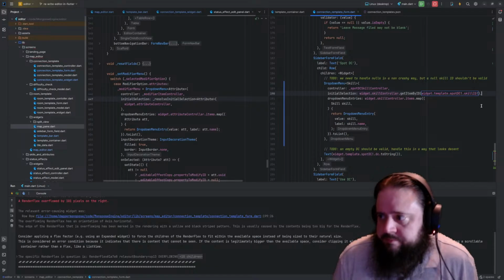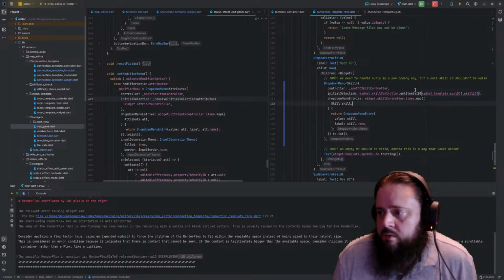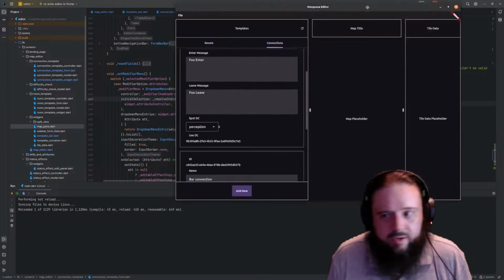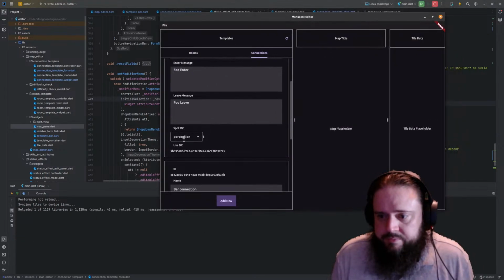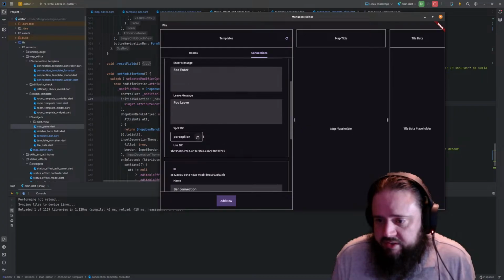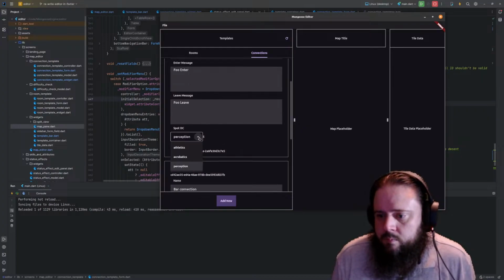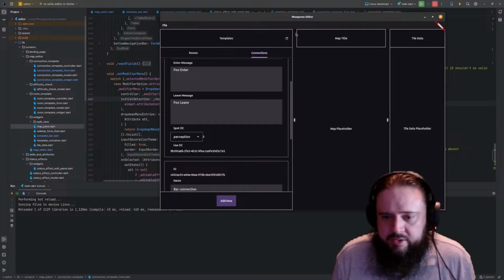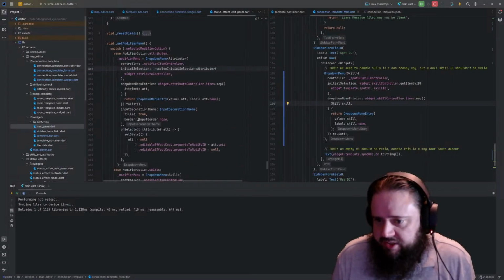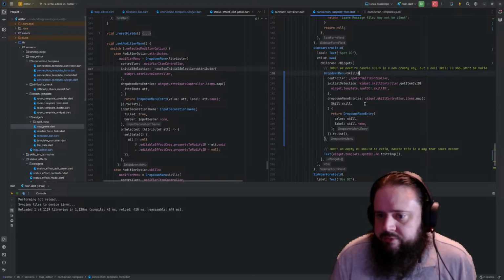Also can't be null. Okay. So, because this doesn't have any nil, there we go. There's our perception, and there's our little guy there, the DC number. We also need the ability to set this to null. But before we do that, let's also do the same theming that we did before.